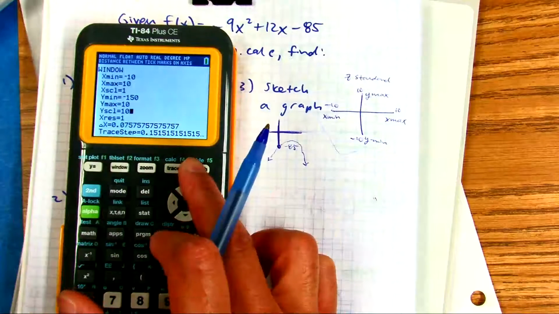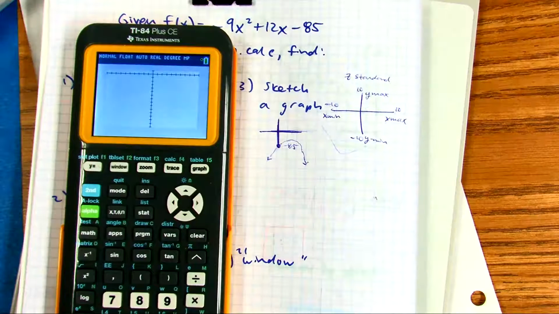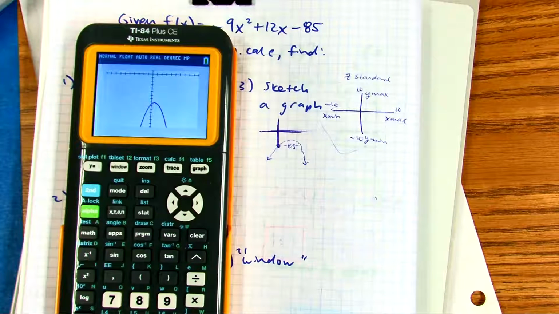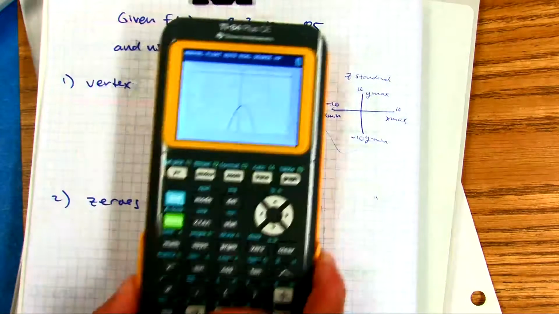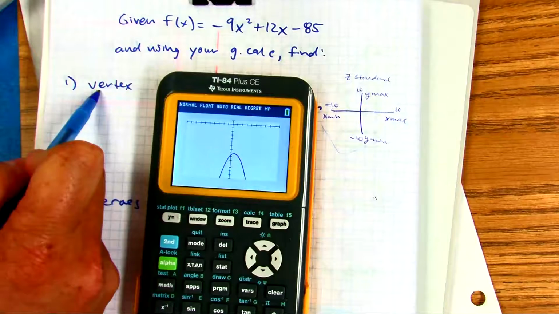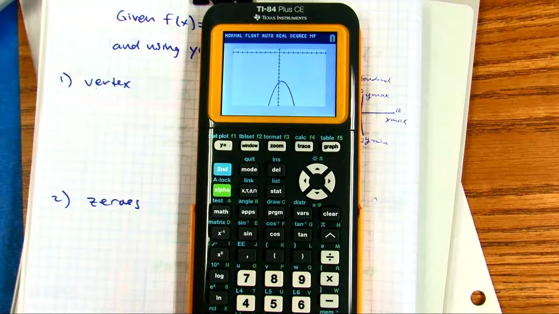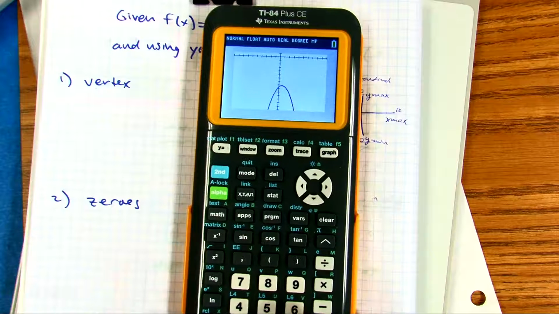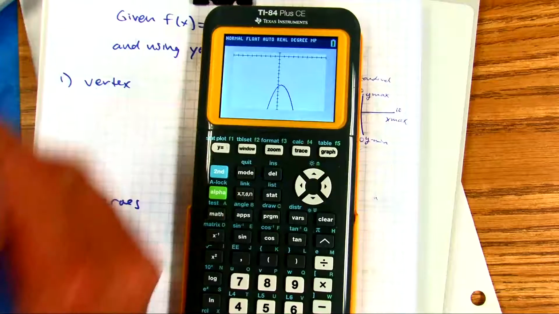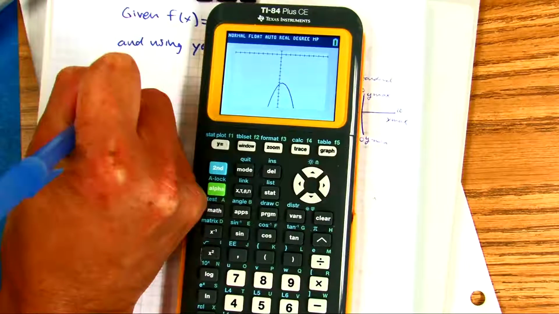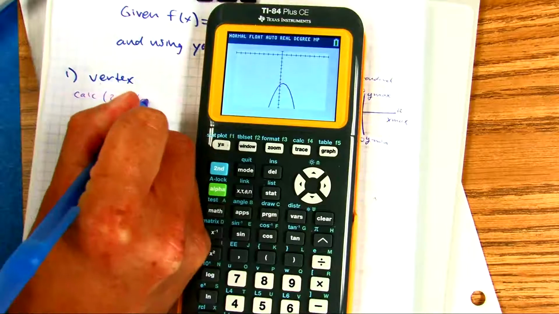All right, let's see what happens. Look, we got a graph. Look. This is good, right? Now we can actually just use our calculator to find the vertex. Class, how do I find the vertex? I hear the struggling family, guys. Second trace. Let's write that down. Calculate is second trace. So step 1 to find the vertex after I've changed the window is second trace.